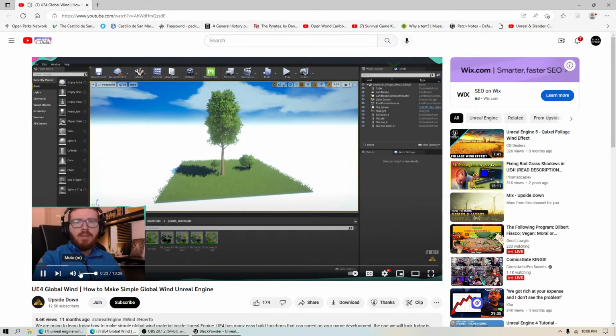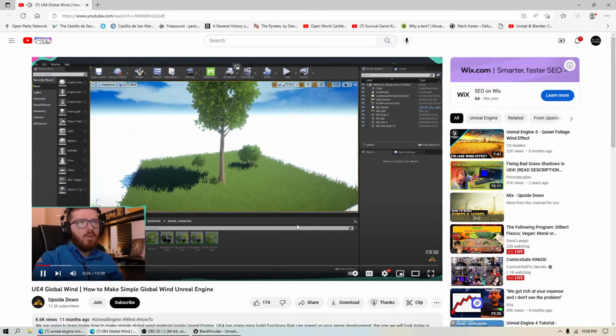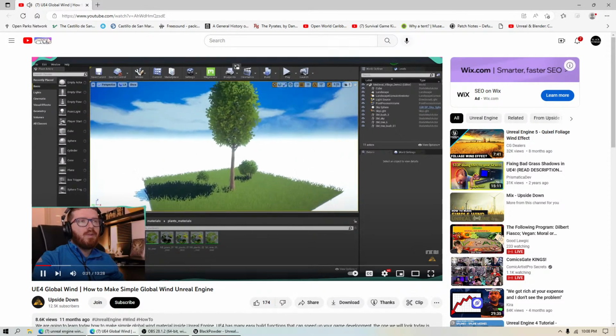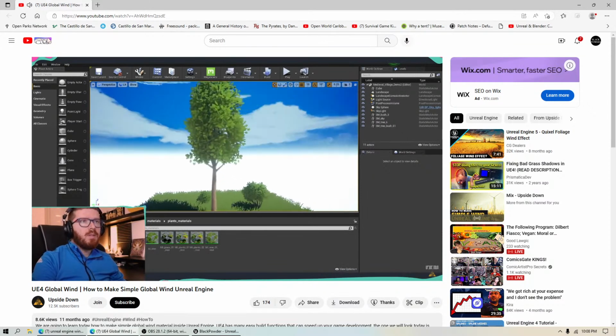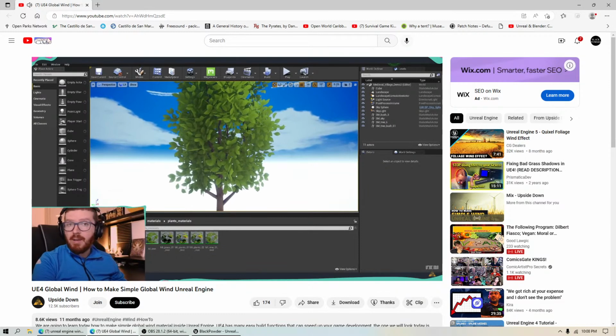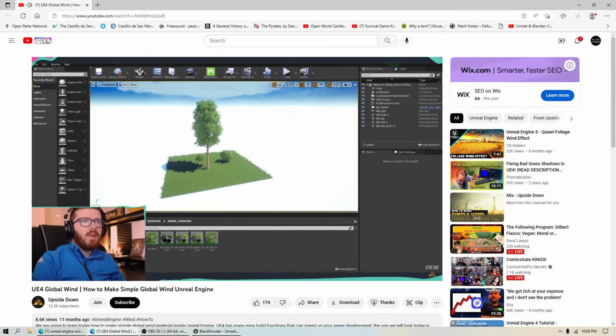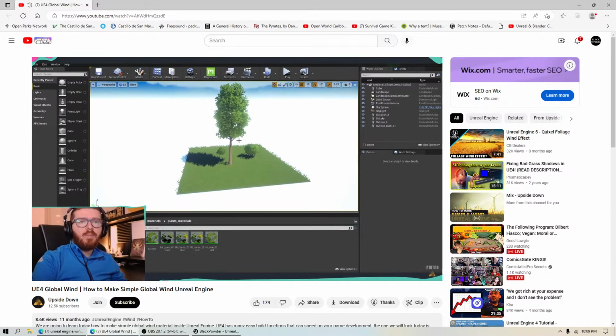A very simple scene set up here for the testing purposes. So as you can see, I have a tree and also a few bushes and a little bit of grass, but nothing in the scene at the moment is moving, or there is absolutely no wind or anything like that. So what we're gonna do is build up a system specifically for that, so that we control globally the whole wind and everything that's happening in the scene.